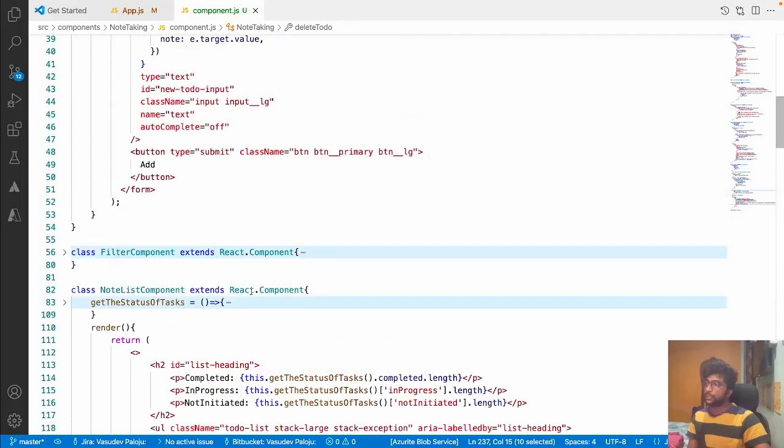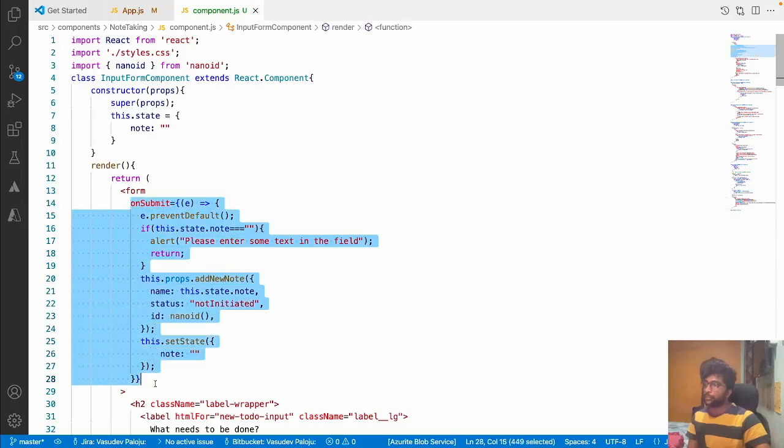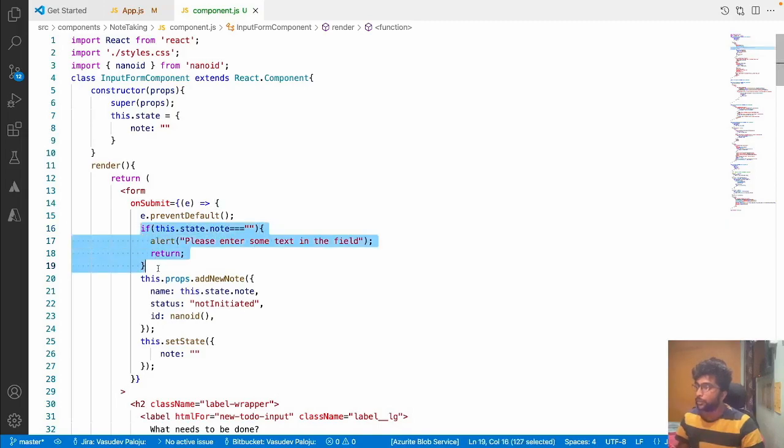And in the situation we encountered a place where you are submitting a form, that is submitting a new to-do. In this situation we had to do e.preventDefault, to avoid the default reload of the component, that is when you click on the submit button, it makes a get request to itself by passing the data in the input field. You also added a couple of validations.